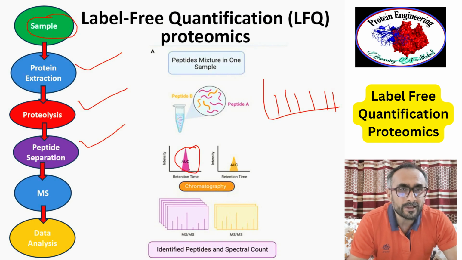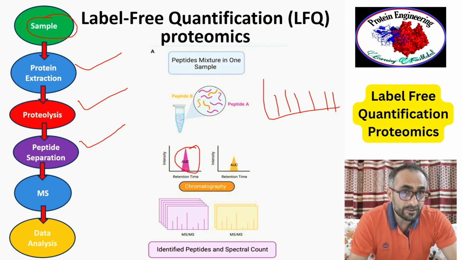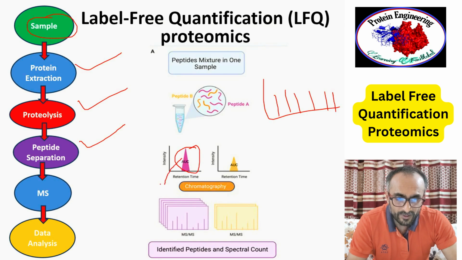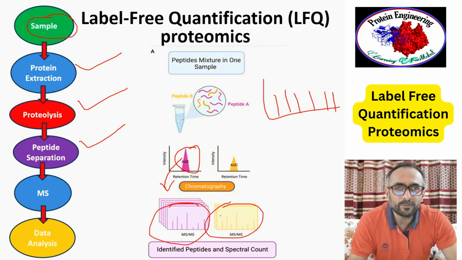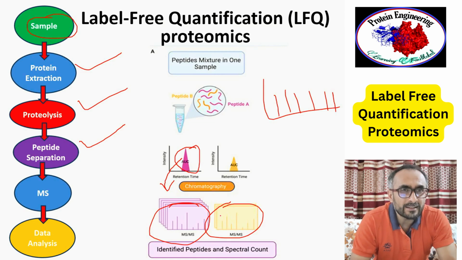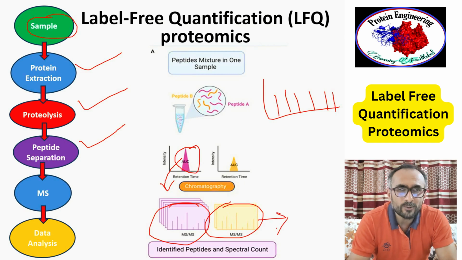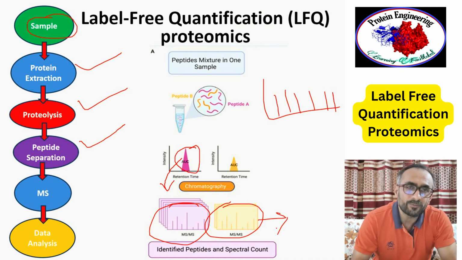And now your second objective would be to know which peptide it is, or the protein it's coming from. So this peptide peak from chromatography would be taken to MS-MS, and MS-MS, after fragmentation, will give you the sequence of the peptide. So the number of proteins in the sample, and the sequencing of each and every peptide, can be achieved using MS-MS. Once you have the peptide sequence, you would like to know which protein it is coming from.